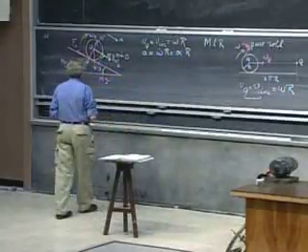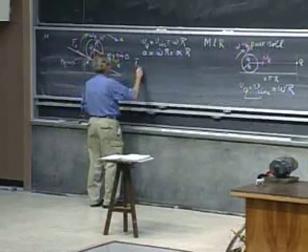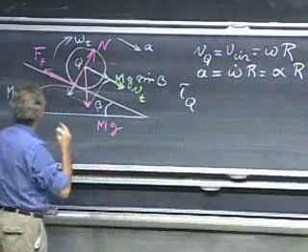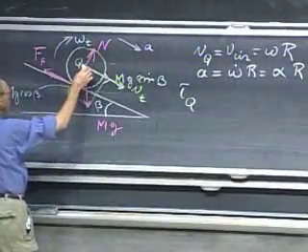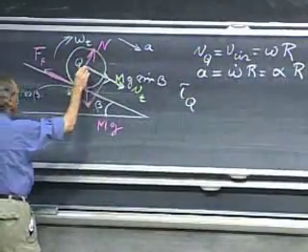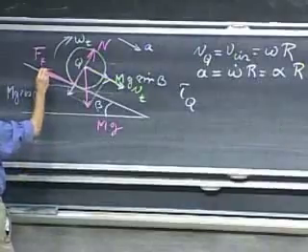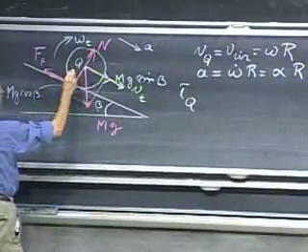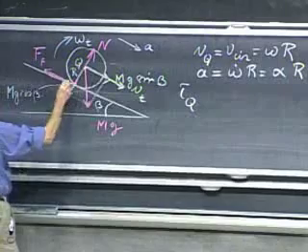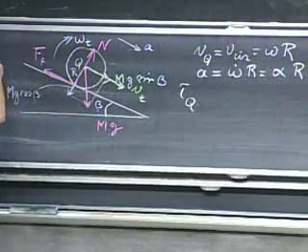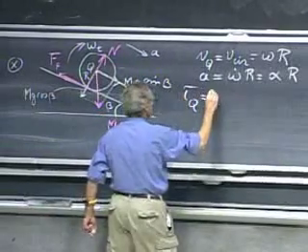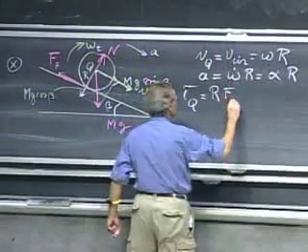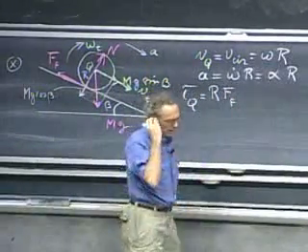Now I'm going to take the torque about point Q. When I take the torque about point Q, N has no effect because it goes through Q, mg has no effect because it goes through Q, so there's only one force that adds to the torque. If this radius is r, the magnitude is r f, and the direction is into the blackboard. But I'm only interested in the magnitude for now, so I get r times the frictional force.